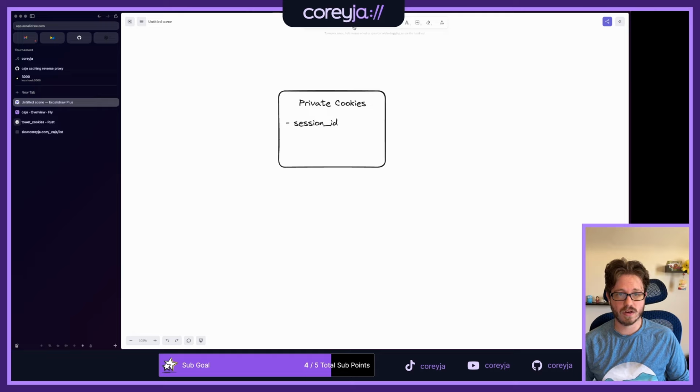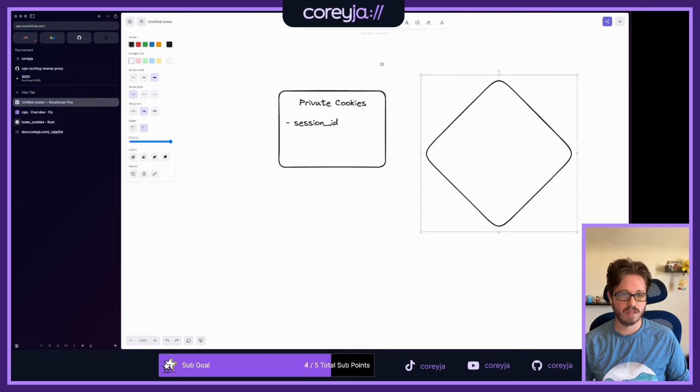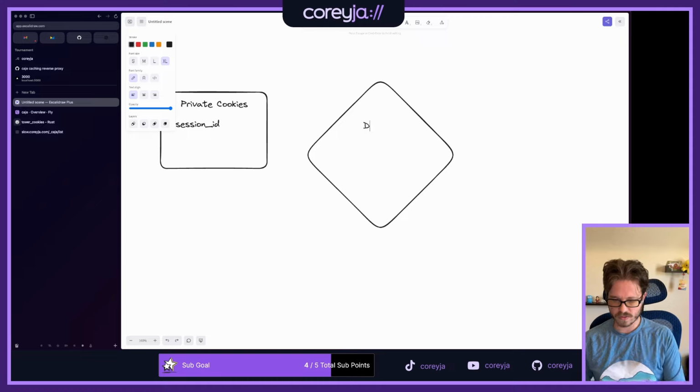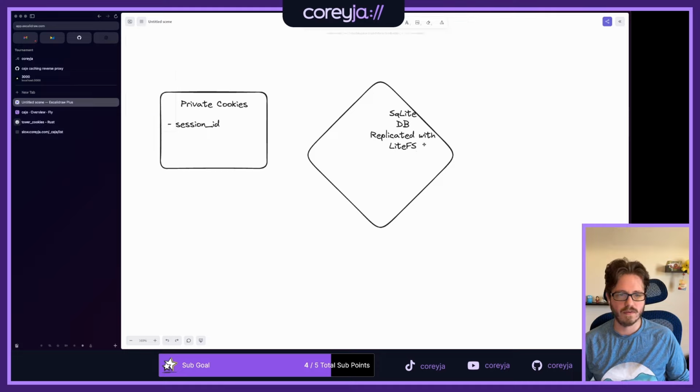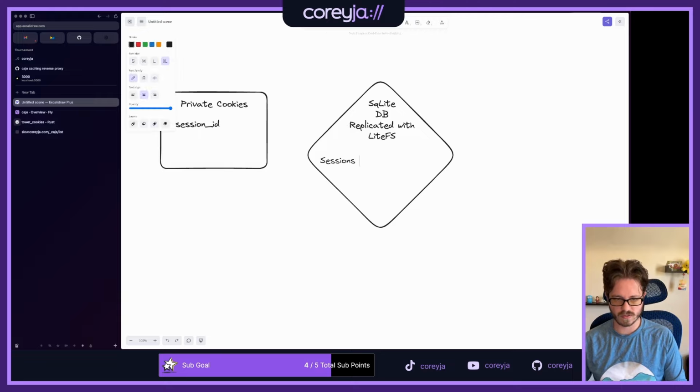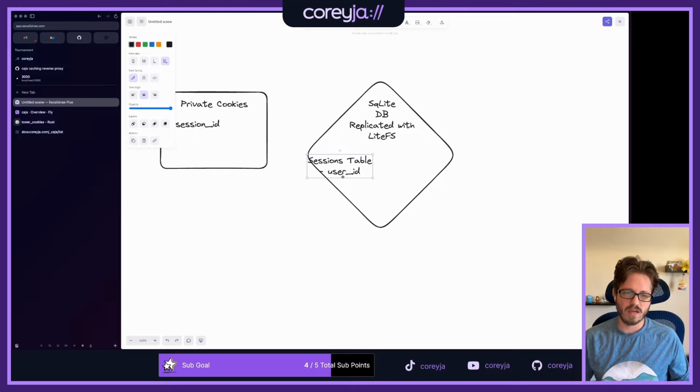And then in our database, which I guess is going to be a diamond, this is our database. Just to remind ourselves, this is a SQLite database replicated with LiteFS, not dot. And then in here, this will have a sessions table, and the sessions table will have things like a user ID, and maybe that's it.